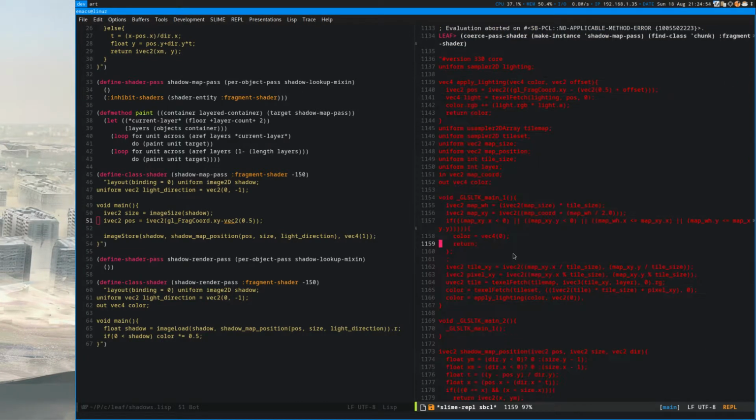Color is not... It's initialized to the texel fetch.